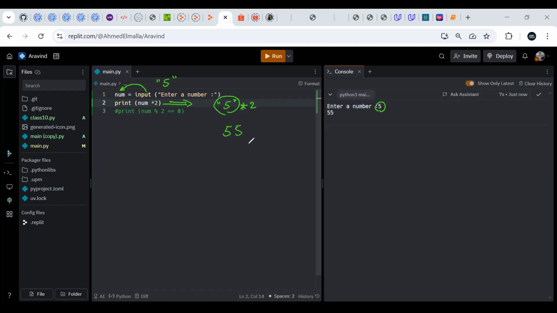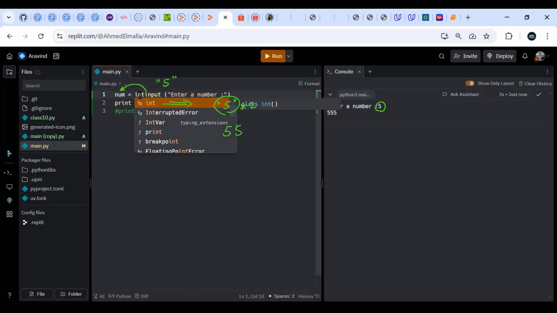and make two 5s. To prove to you that what I'm saying is correct, I will say here 3. Then let me put 5 again and see what is the output. Do you see now I have three 5s? Oh, okay, yes, so it is a string. So it is dealing with it as a string and tripling it. Okay, but what if I save the input or I convert the input into an integer using this method.